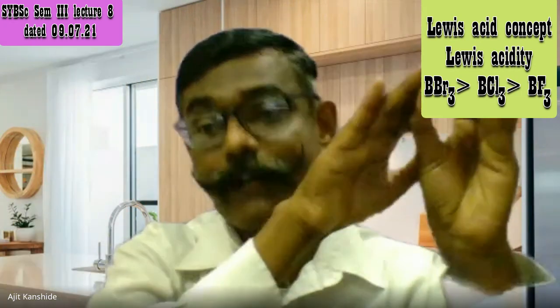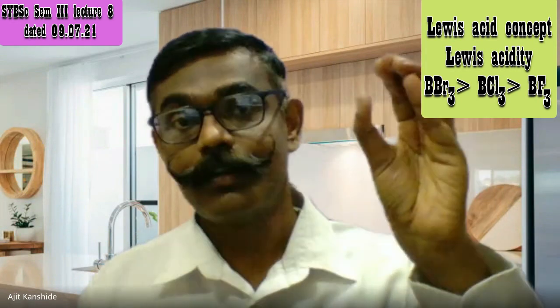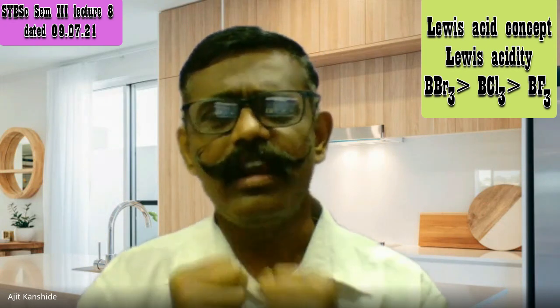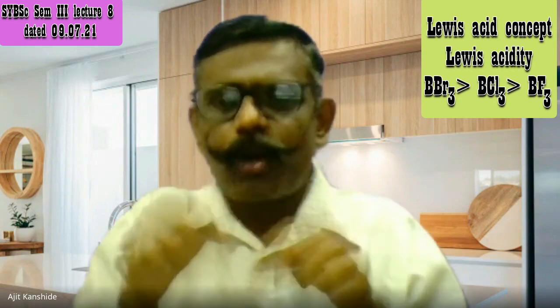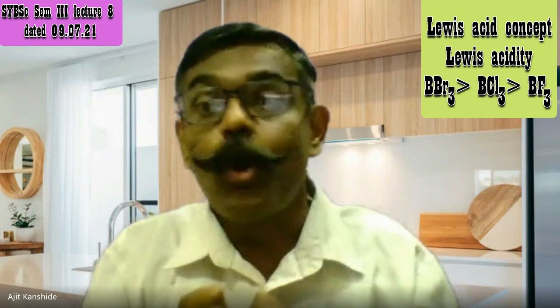So boron is very electron-poor in BF3. In BCl3, relatively less poor, or relatively rich you can consider. And in BBr3, considerably less poor, or relatively rich. So among BF3, BCl3 and BBr3, boron in BF3 will experience the fewest electrons. And if fewer electrons are around boron, then the tendency of boron in BF3 to take a lone pair will be more. So who should be the strongest Lewis acid among these three, BF3, BCl3 and BBr3?